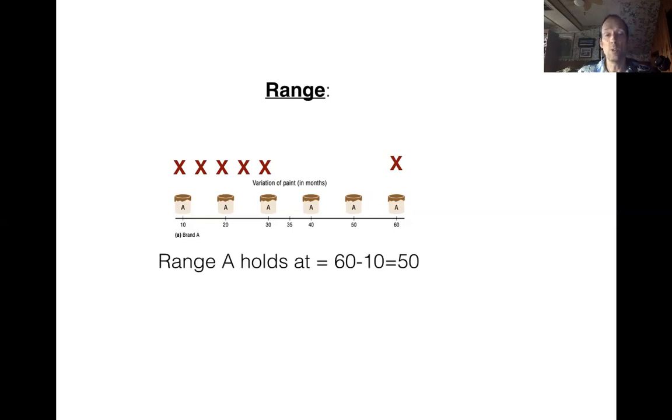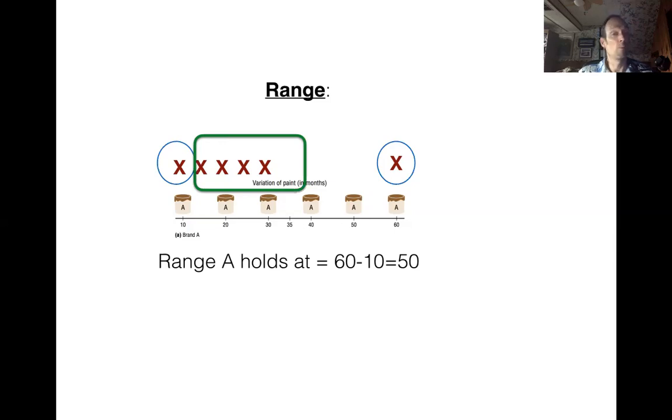Now, why didn't it move? The reason it didn't move is because the lowest number is still the same and the highest number is still the same. So that's really bad for us, because the implication is that all the numbers in between the lowest and the highest numbers got scrambled. They're all different now, but we can't detect any of that at all using the range.